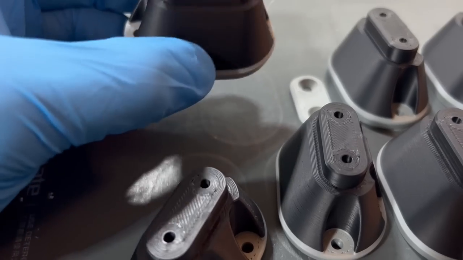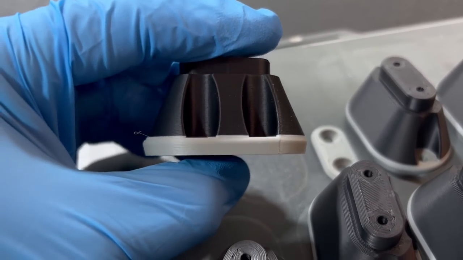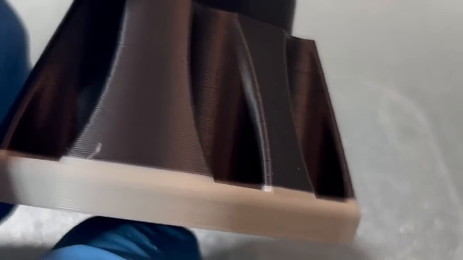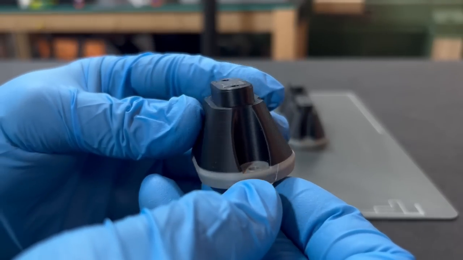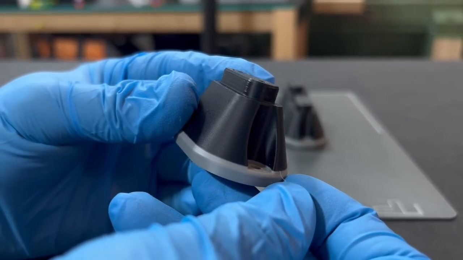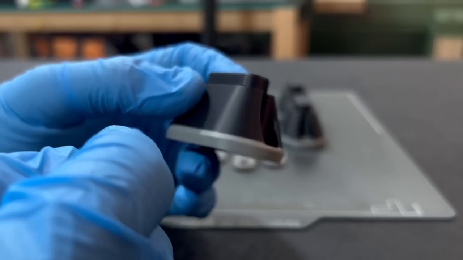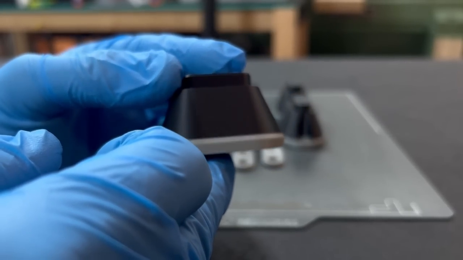So this was the part that it transitioned on, let's see if we can actually find any sort of blemish. It looks as though this little tiny bit of stringing, the gray is where it transitioned, it went over to park and then changed over to the black filament. Other than that, the parts look really good.